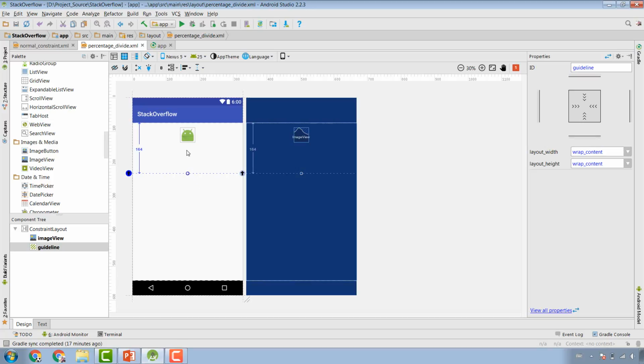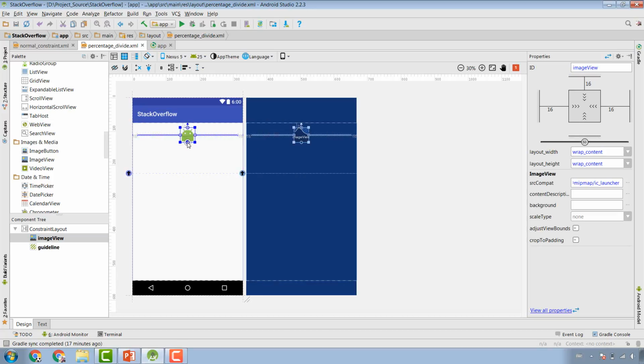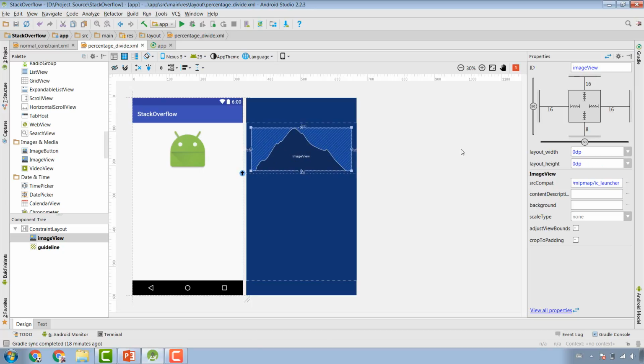So we have attached this, and we will attach this to the horizontal rule, but it is actually not in percentage. We have actually used the DP here, not the percentage. So we will use any size mode so that the view gets expanded. So this is actually our view. We have not divided this on a percentage basis. So what is the loss behind that, we will see here.